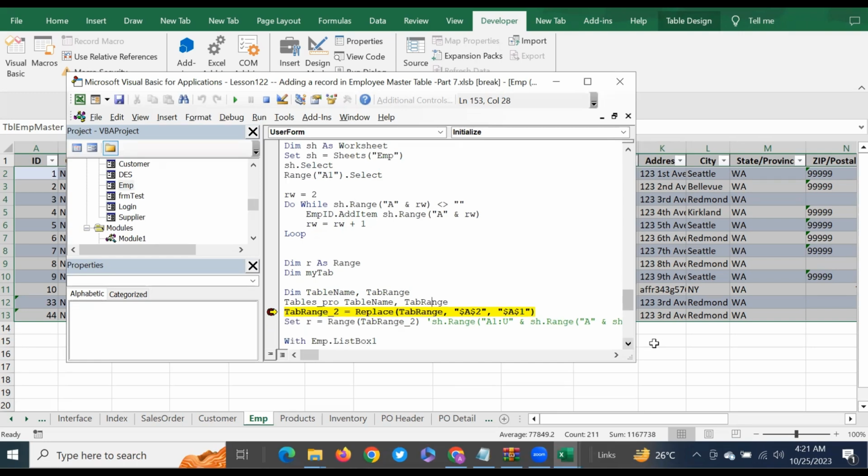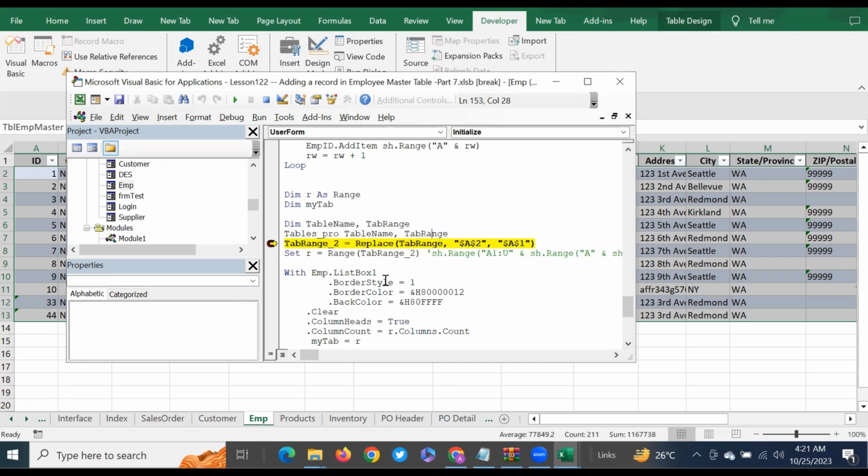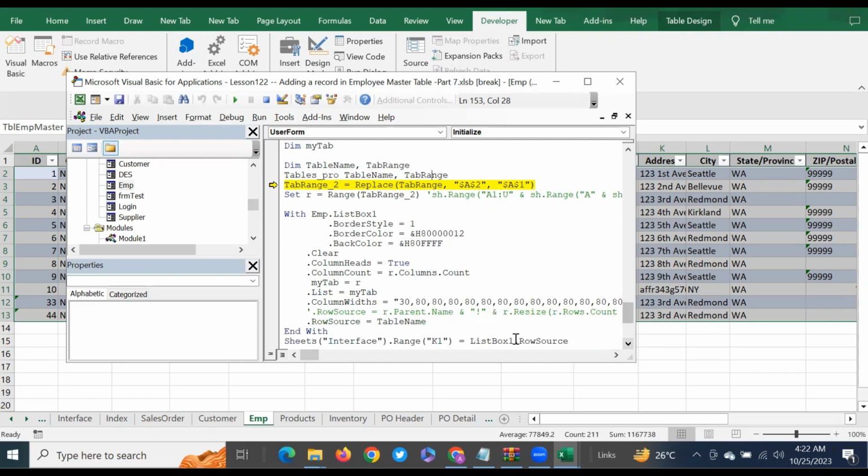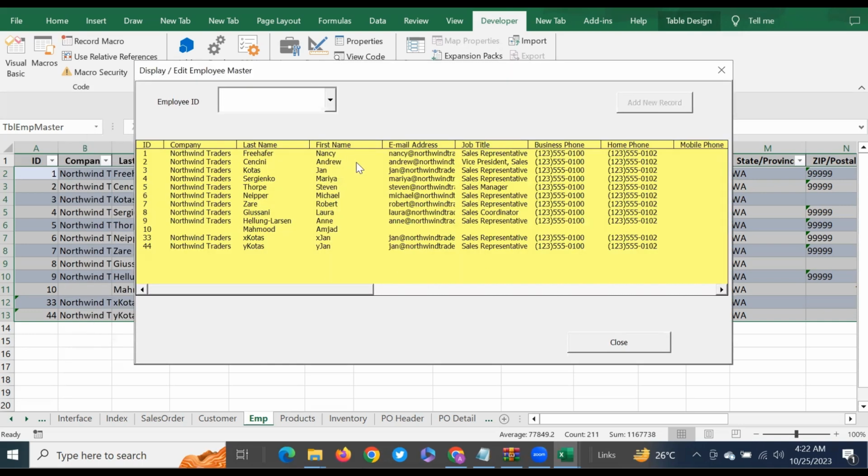That is going to be used later on to populate the list box and get the row source data. Row source in action will bring all this information.